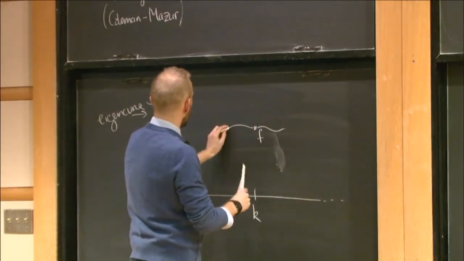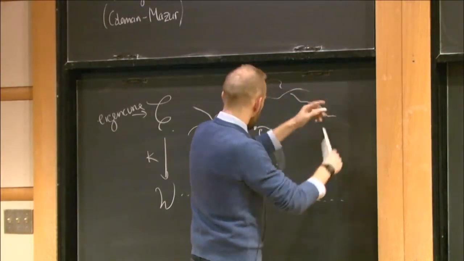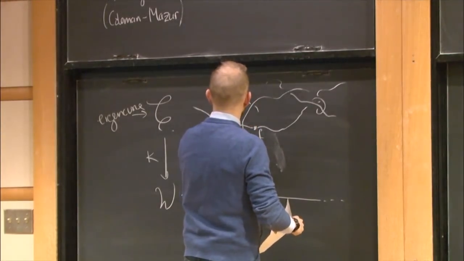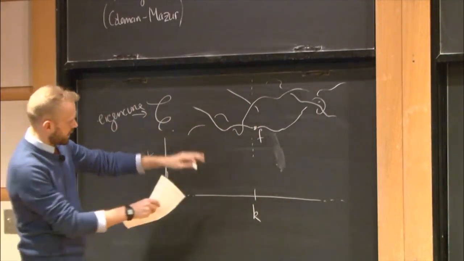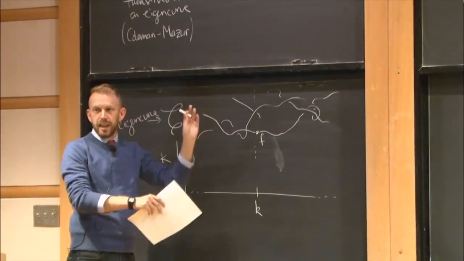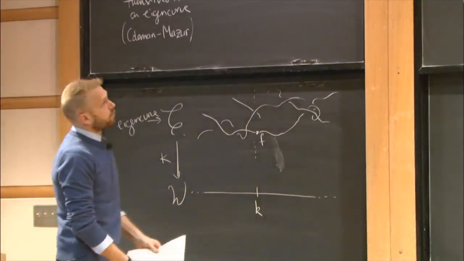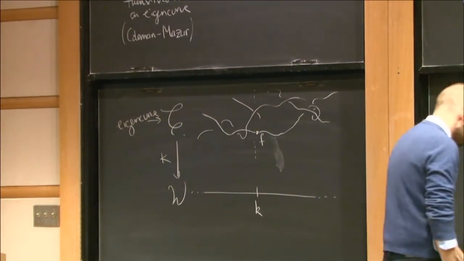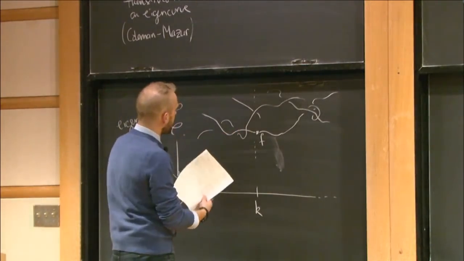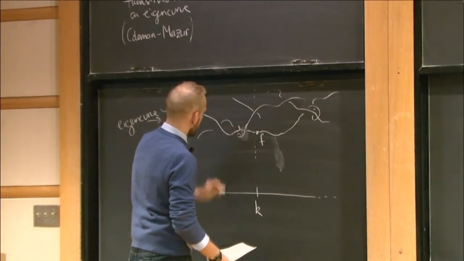So maybe I'll erase this for a minute and draw a few more pictures. So here's some other families that are sort of flowing through other points. Maybe I'll make it loop around and then go off. And I'll put dots here and dots here. One thing I want to emphasize is that sort of over each weight, there's an infinite number of points. Okay, so this is not sort of a finite cover of weight space. It's really some infinite degree cover. And then when you're trying to construct a family, what you're really doing, maybe you see I've made some sort of crossing here. Maybe I'll actually do something more dramatic and sort of create a singularity.